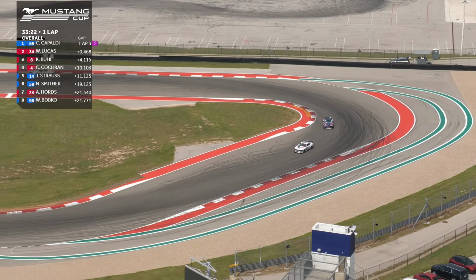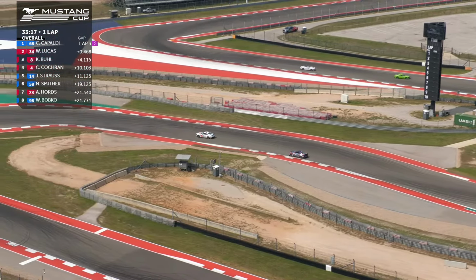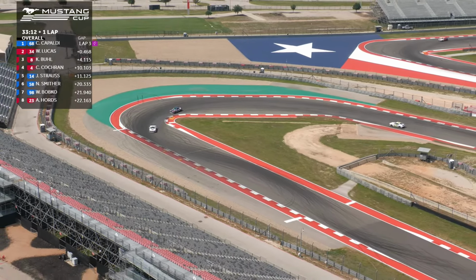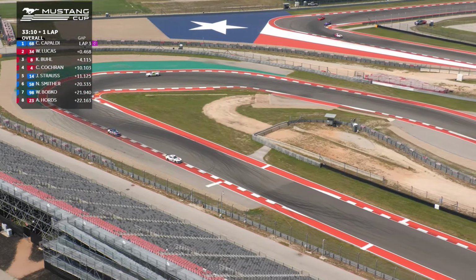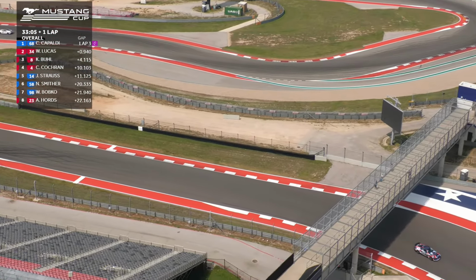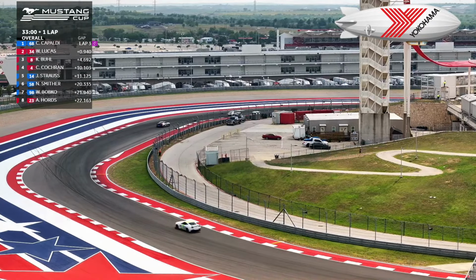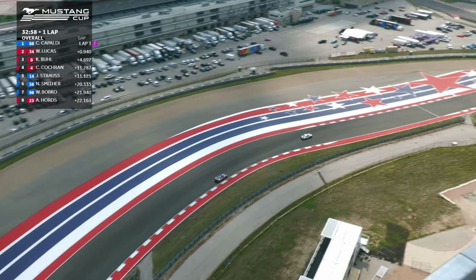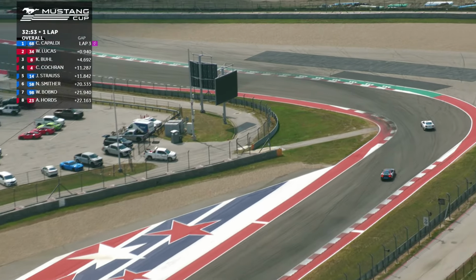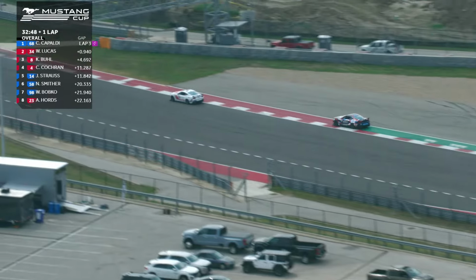Another factor to consider, these cars, remember, they are an H-pattern gearbox. That means the driver is using all 3 pedals, gas, brake, and clutch today to get around Circuit of the Americas. It is not one of these sequential shift transmissions. They're having to do it the old-fashioned way, and then, of course, no traction control in these cars. And I think that in these Texas temperatures, you really have to be careful of that right foot. If you stand on it too much, you can easily spin up those tires. No doubt. I'm sure coming through that stadium section we just saw is difficult with the H-pattern gearbox.